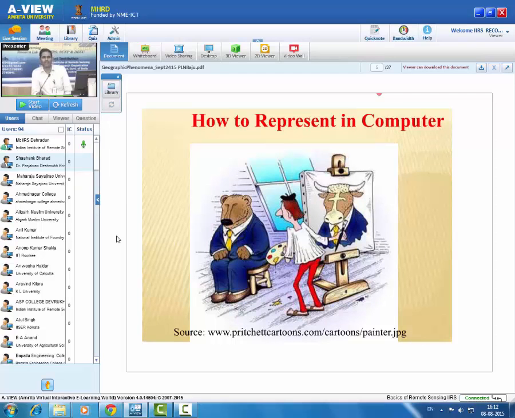So basically what happens here is somebody is sitting here, a bear is sitting here, and somebody is making an art of that. What will happen here is, according to the artist's own skills, his own requirement, and his own purpose, to whom he or she wanted to present, accordingly this picture is converted. So as far as GIS is concerned, this type of misrepresentation is not correct for us.